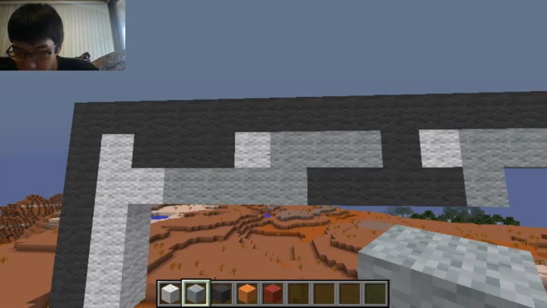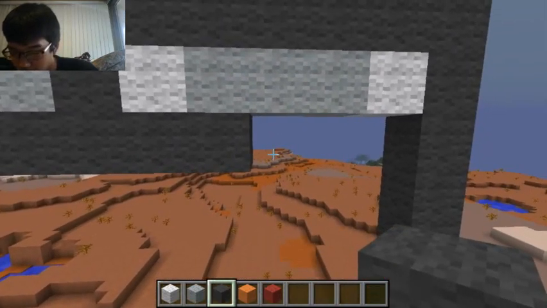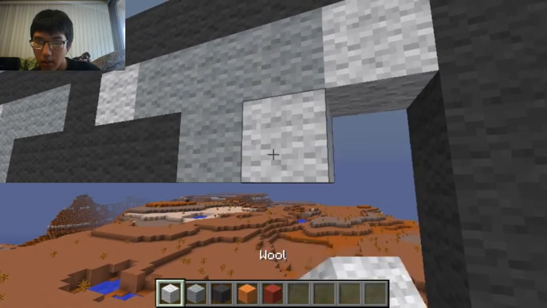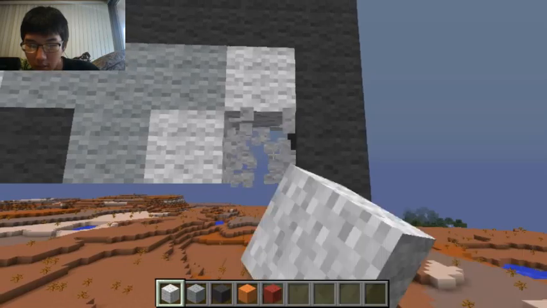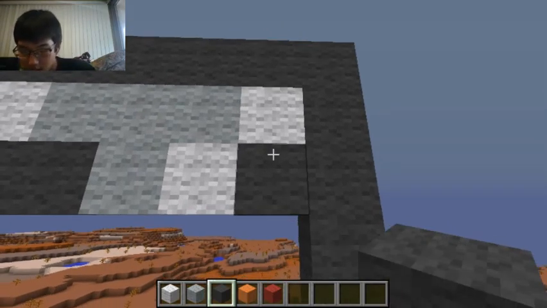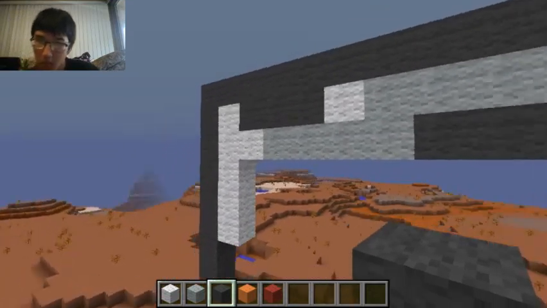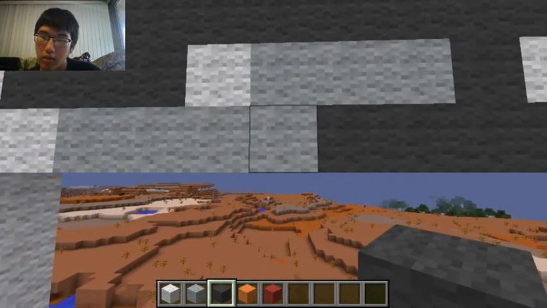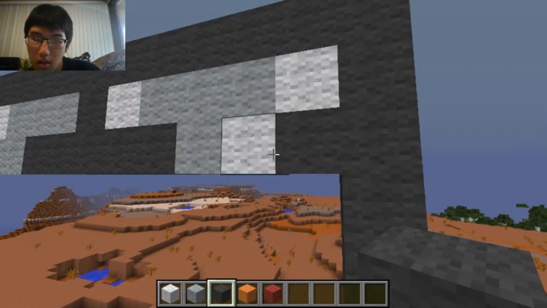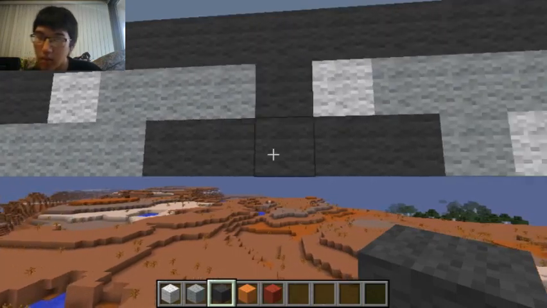Wait, is this top row supposed to be gray, and light gray, two whites? Wait, this is supposed to be gray. It's supposed to be gray. Wait, 1, 2, 3, 4, 5, 6, 7, 8, 9, 10, 11, 12, 13, 14. There's only 14 spaces.